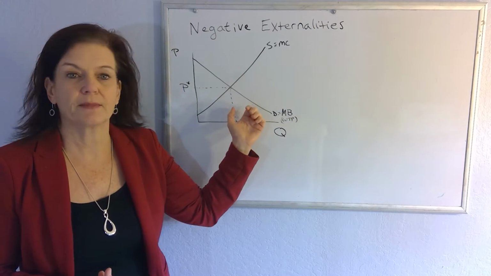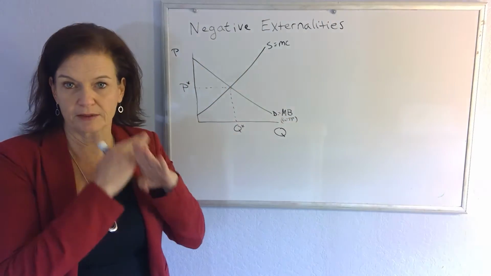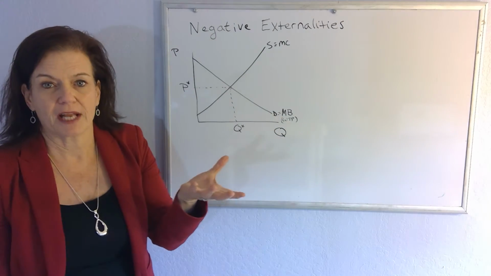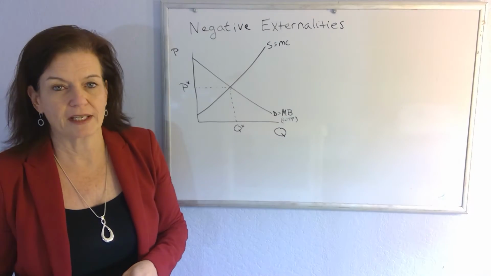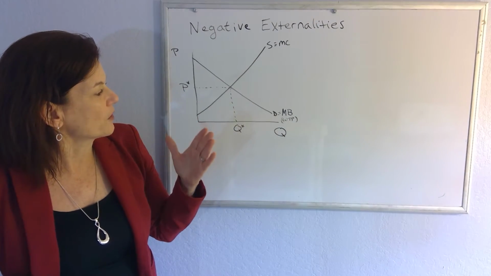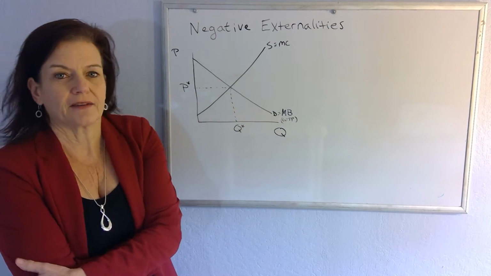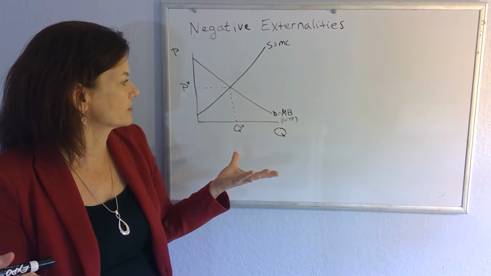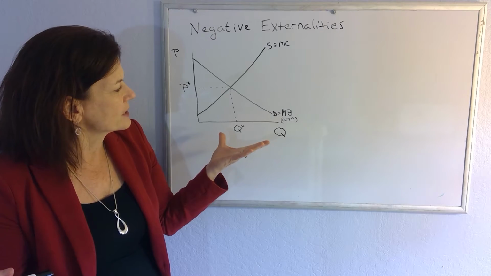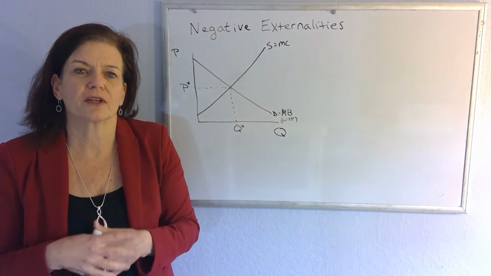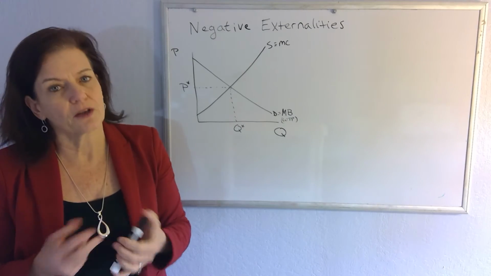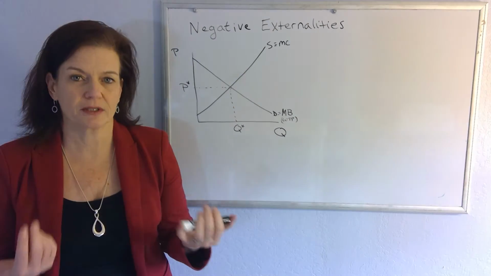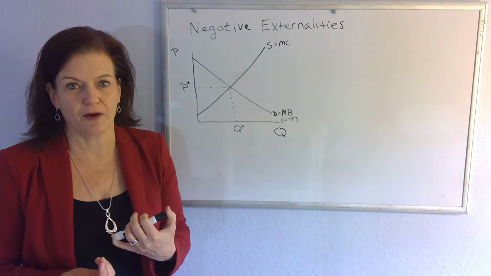The smoker decides to buy the cigarettes, the cigarette producer decides to sell the cigarettes, but the consumption of that good generates an externality on people that weren't part of that decision at all. And so the issue with negative externalities, the first question is, what are they? We kind of have understood what they are. But if we're talking about externalities as a reason for government intervention into the market, the question is, what is the problem? And then the next question, of course, is what can the government do to help?